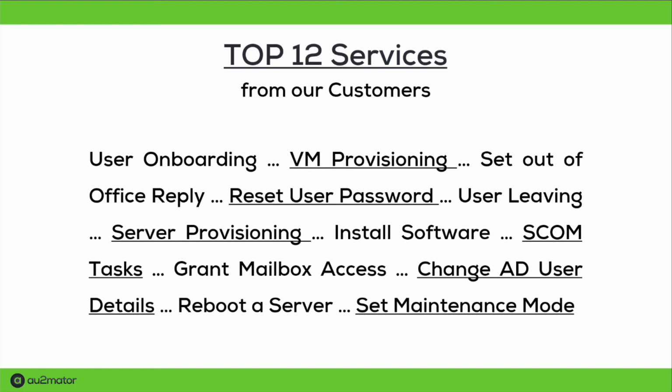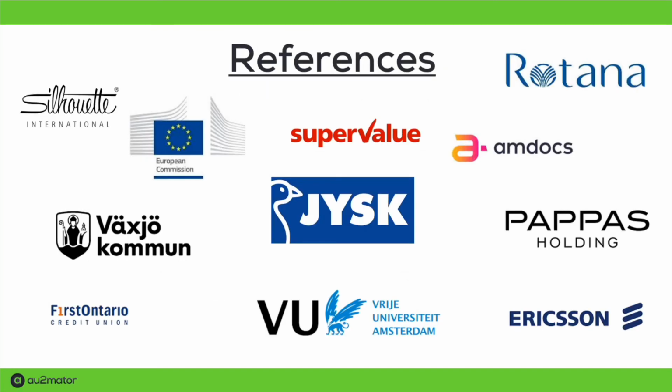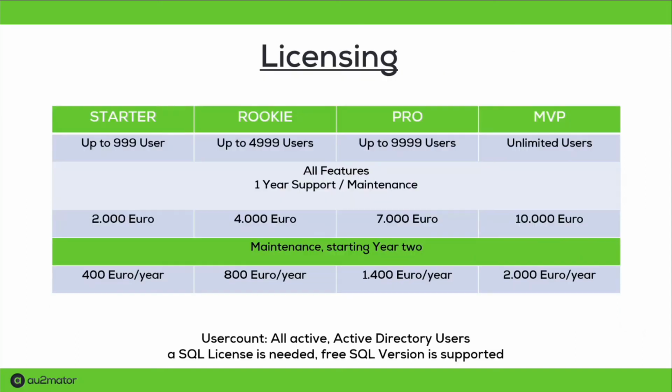Of course, VM provisioning, and it doesn't matter if you do it in Azure, in VMware, in Hyper-V, in the cloud, in Google, whatever. You just need to talk with your automation to those services. User leaving, server provisioning, install software, SCOM task, grant access, request access to any resources, and so on. That's a lot of examples. So that's a few of our customers all around the globe. Those are happy to use au2mator.